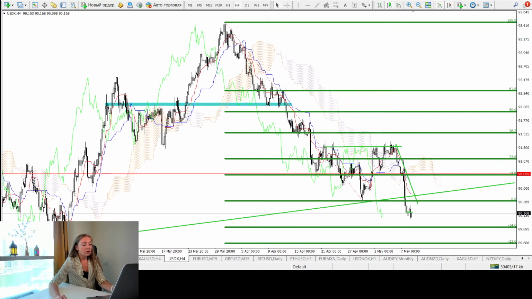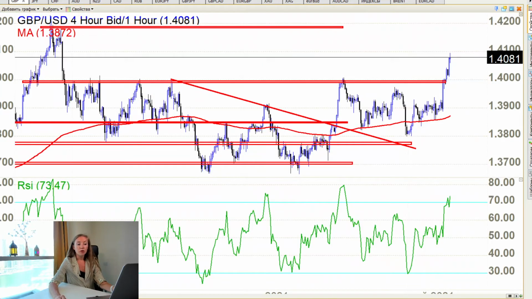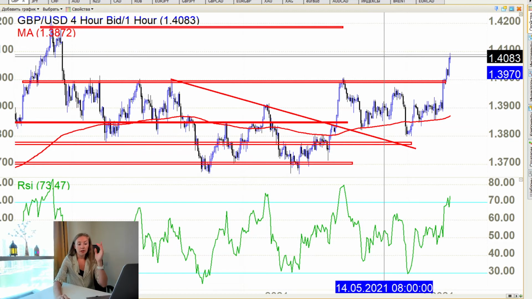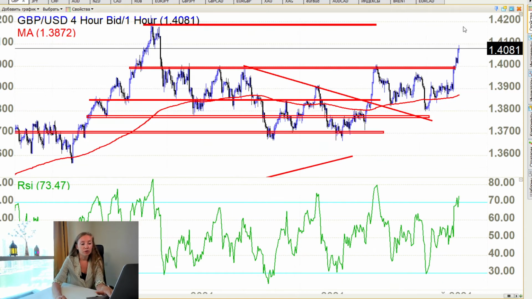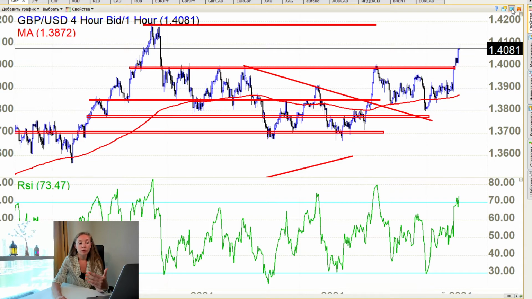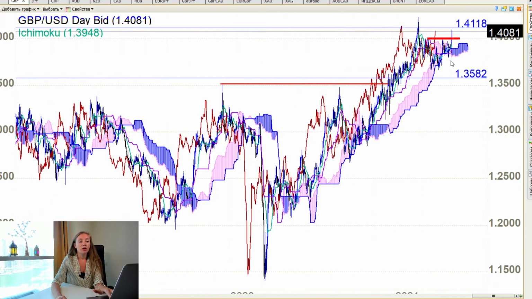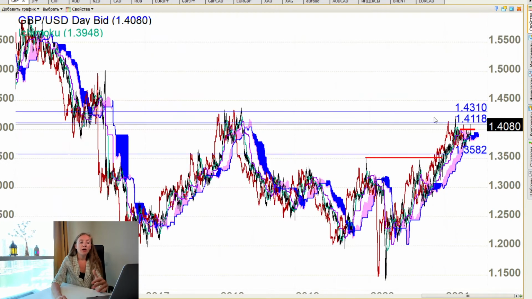Okay. So now we go to the Great Britain pound because I know that you're interested in that, and the Great Britain pound for me is really good, and you know that my target is 142. Above 140 you buy with the target 142. So now what do you do? Check here, you go and try to find what if they go above 142. What is your target above 142?